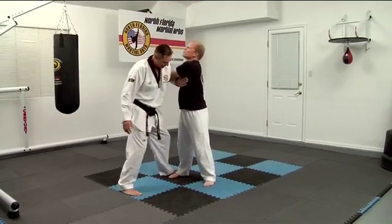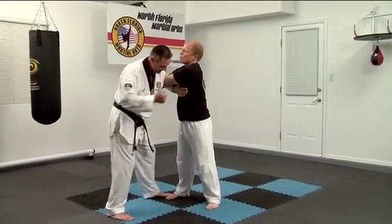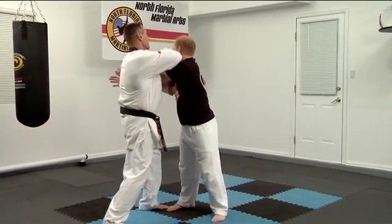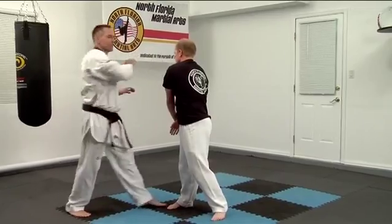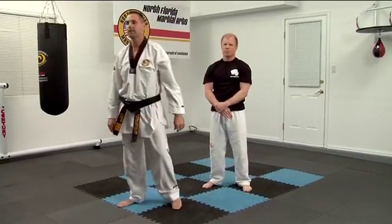around, trapping him by the elbows. From here, uppercut to the ribs, knee to the groin, elbow to the jaw, and break away. Once again.